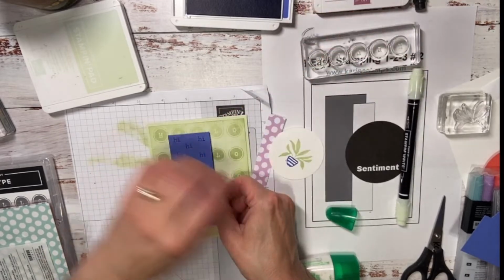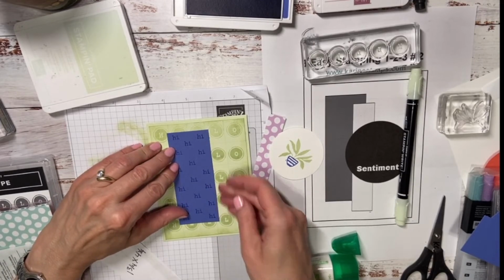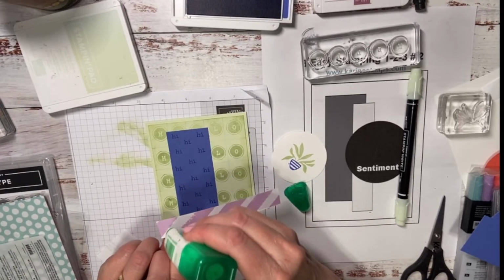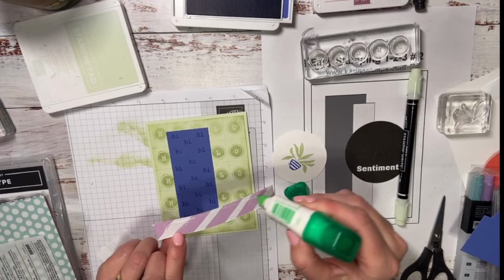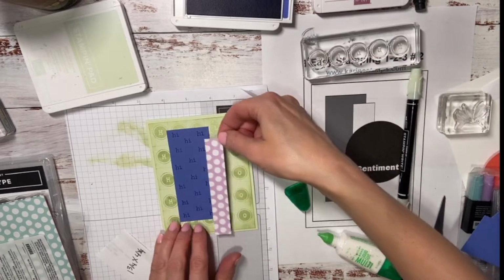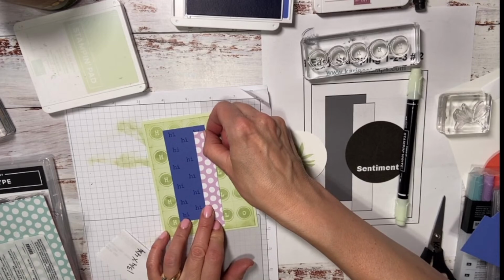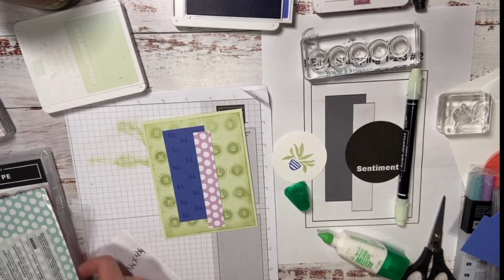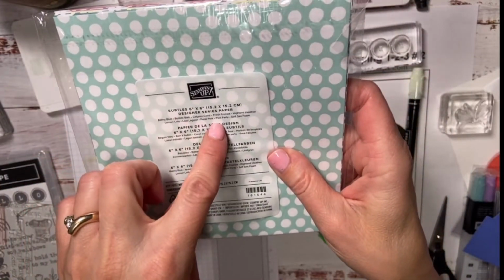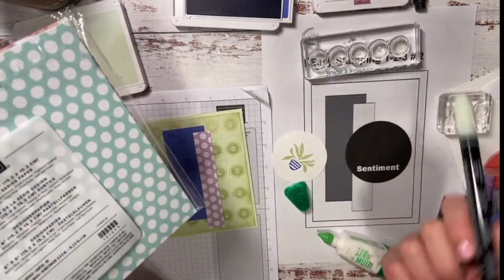Hold on a second. Hold on. Yeah, I think it goes like this. Oops. We can't really make a mistake with this, right? And this designer series paper comes in all the color families. So if you end up getting an ink pad, or if you get a color family in the paper, like the cardstock colors, you can then get, this is Subtle, so then you can get Subtle's designer series paper. You can get the markers if you want. You can get 10 sets of ink pads.